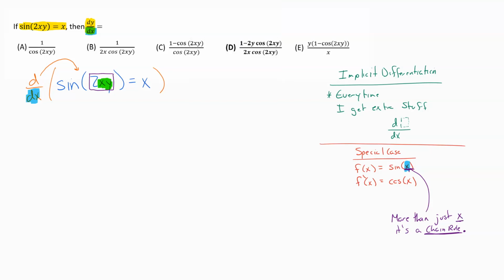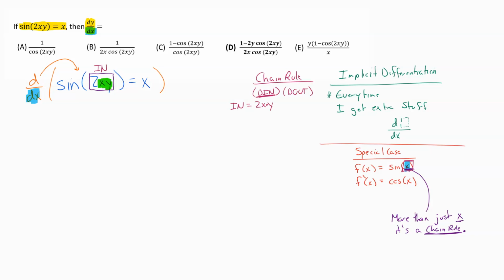The chain rule that I use goes d in times d out. So the derivative of whatever got plugged into your basic function times the derivative of the outside. Looking at our problem, the 2x times y was what got plugged into our sine function. So our inside piece is 2x times y. Looking at that, how am I going to take the derivative of that? What's my derivative of the in?